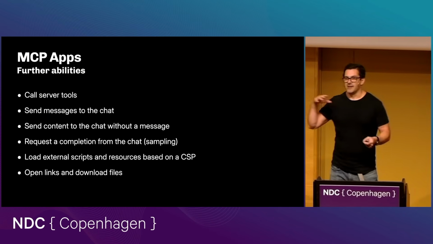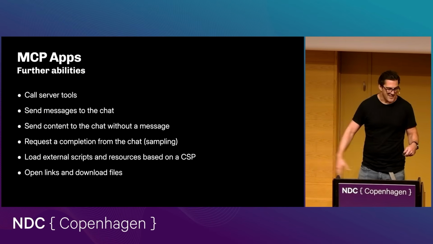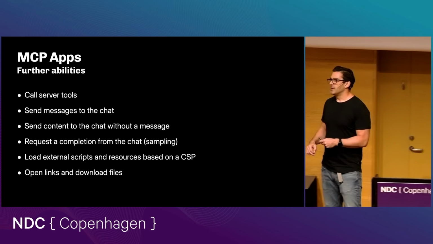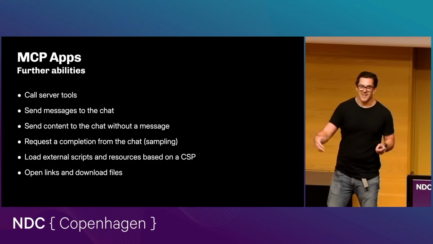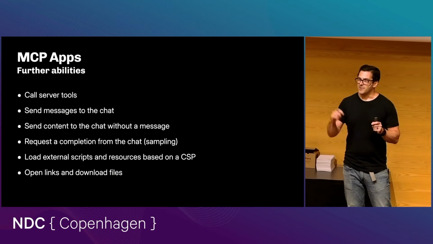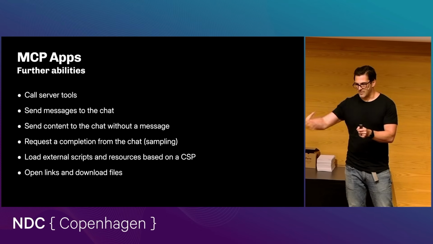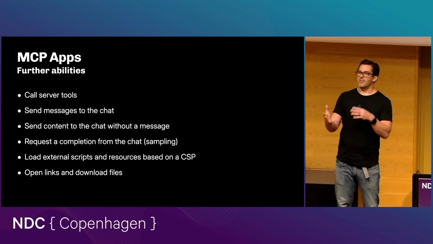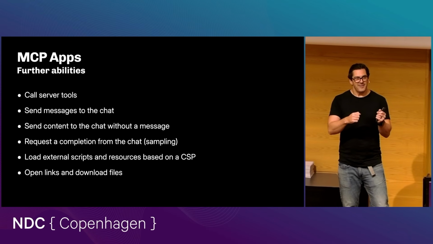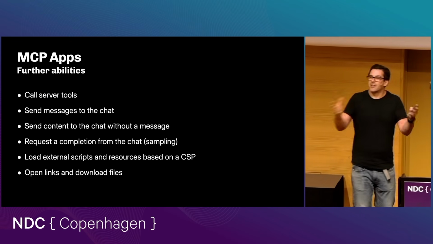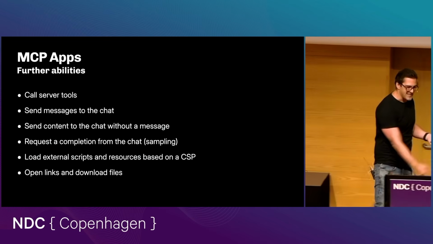But as an example, you can also just send content to the chat without sending a message, it just queues it up. And I believe if you update the model context, that's the function there. If you do that a bunch of times, it will actually only be the last one that gets added. So within the UI, if you want to add a bunch of different things to the context, you might want to handle creating a basket of content that you're going to give the model.